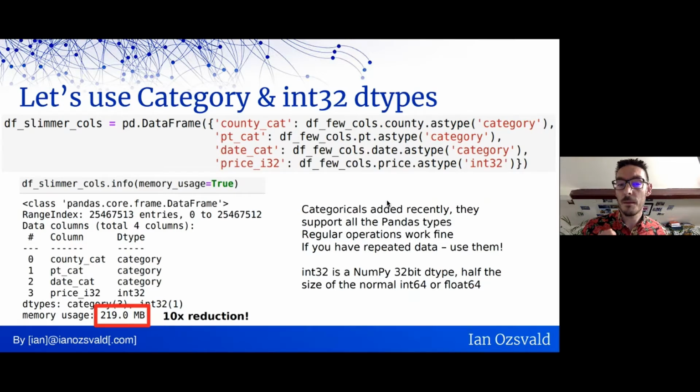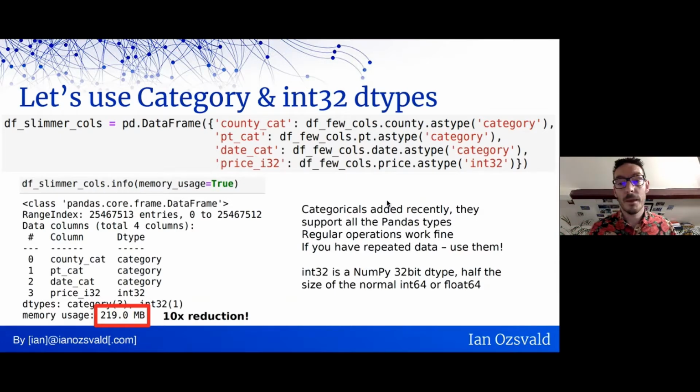And then with the price column, which is by default an int64, so that's an 8-byte entry per row, I'm turning it into an int32, which is 4 bytes. If my numbers aren't super large, my prices are not super large, I can go from a 64-bit representation to a 32-bit or possibly a 16-bit representation and save bytes. If you've got thousands of columns in int64, float64 form, and you can cut them down to half their size or even a quarter of their size, you can save a lot of RAM. So that's a nice little tip.